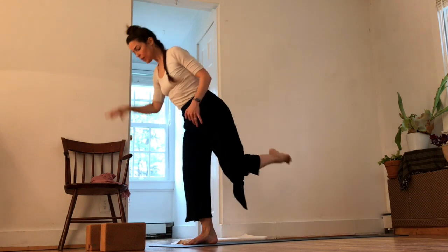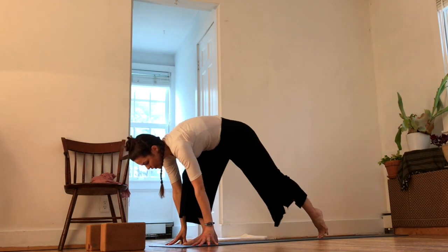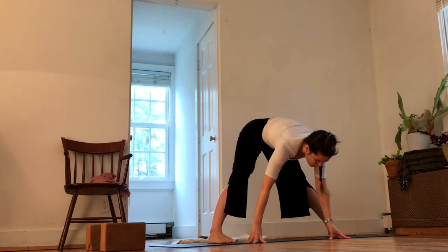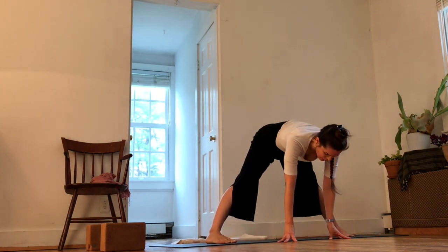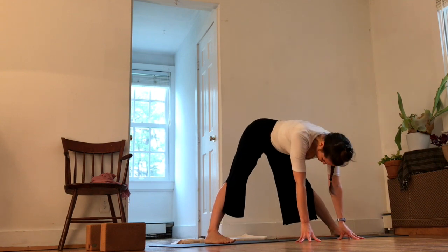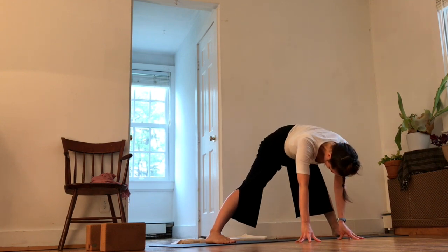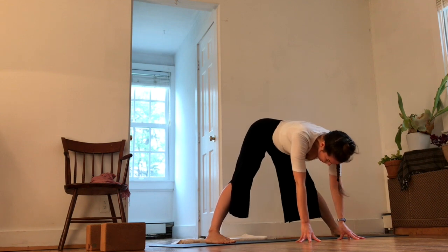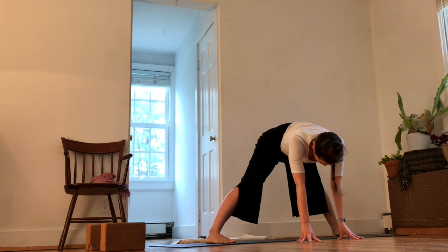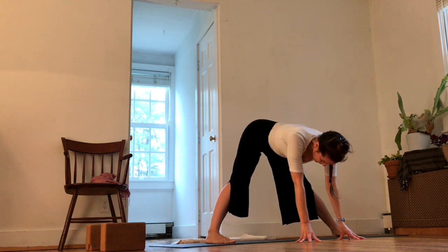Good. Slowly we'll land in a low lunge. And then you'll turn all 10 toes to the left for Prasarita Padottanasana. And then here it felt good to me just to sort of sway my hips a little side to side. And a couple of breaths to do that. There's no right or wrong way to do it, just kind of exploring.